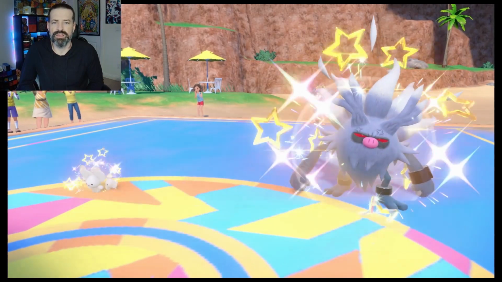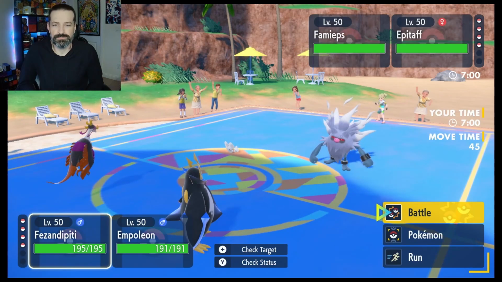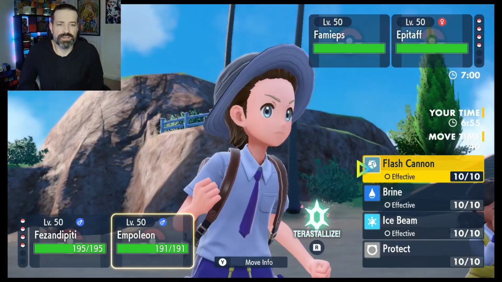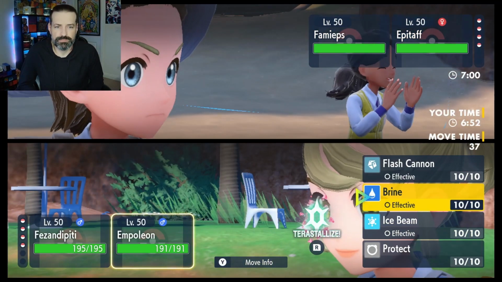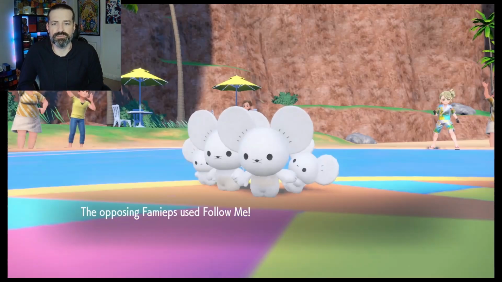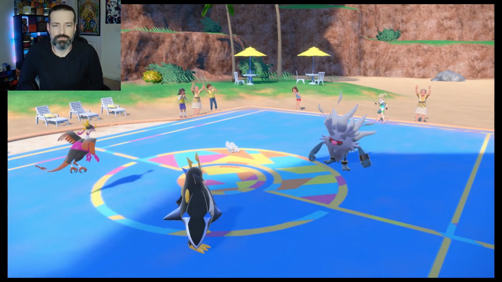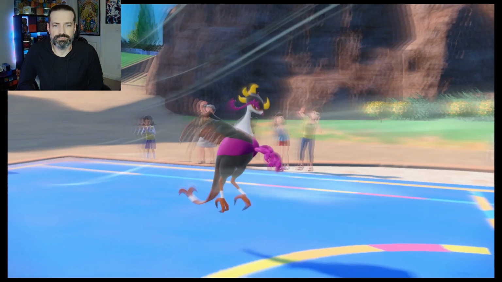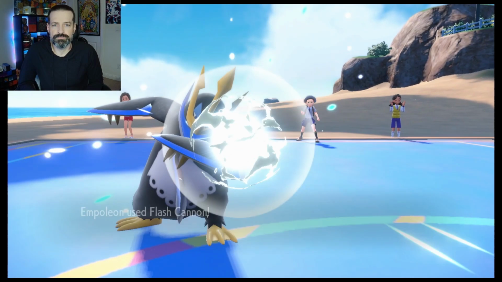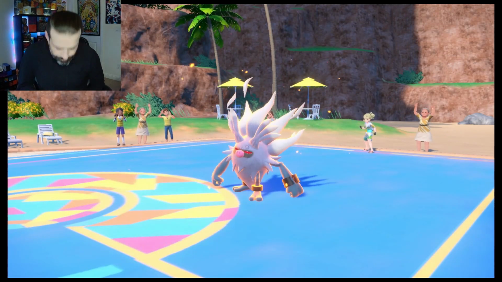Don't know who that is. Oh, of course! Of course. Why am I surprised? Alright, here's what we're going to do. We're gonna get a Tailwind up, and go for a Flash Cannon over into the mouse. Okay, so they're gonna go for a Bulk Up on this first one. It's actually good to know. Good damage. Perfect.